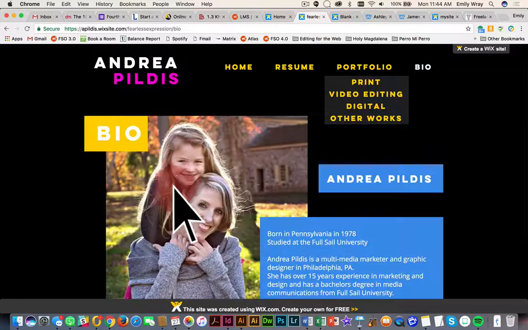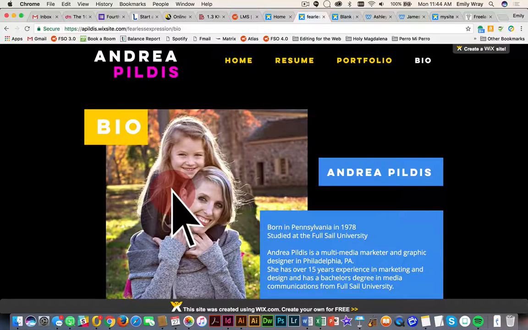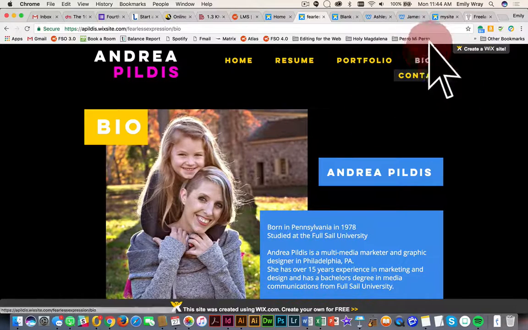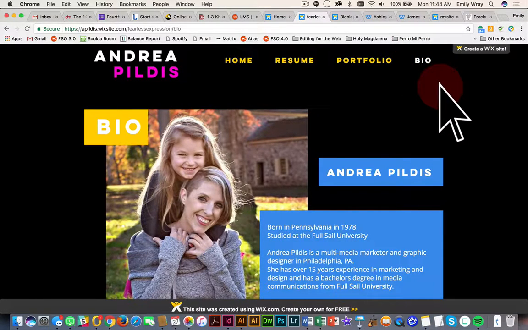Last but not least, I would perhaps consolidate this contact page with what we see here on the bio, because there's not much information or functionality on either one of these pages, and have this be a drop-down. So this is a parent page, and think of it like a folder, and what's kept inside that folder should be relevant to what the folder has been titled. If I had a folder called coupons and I looked into that folder, I would see various coupons. So bio doesn't seem like a folder that a contact page fits in logically. So I would consolidate this and make it a little bit easier for your user.